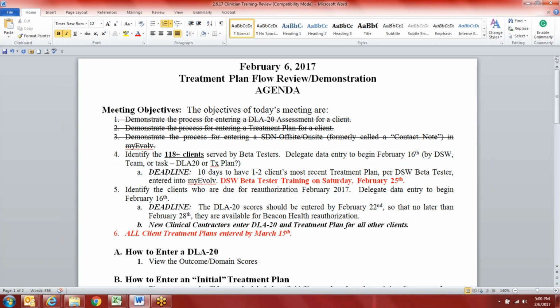Okay, so actually I do think I remember something like that. So Al, you're saying that perhaps the people that she has now who are doing contact notes could continue that process even past February 15th, while the clinical writers who've been working with us for a while would start the treatment plan entry. Right. Okay. Right. Does that make sense, Rebecca? Yes, it does.